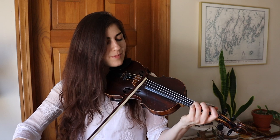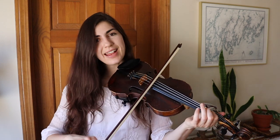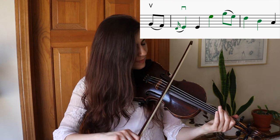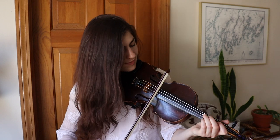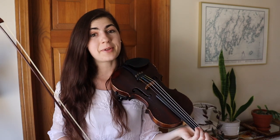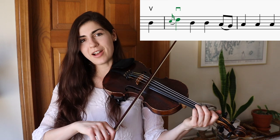Those finger numbers are E, low 2, E, 3, 1, A. Let's try that again. Then we go on with our lives. Also, if you haven't had enough of hammer-ons, here is one more opportunity to use one. When you go and play that new phrase, let's try doing a third finger hammer-on.